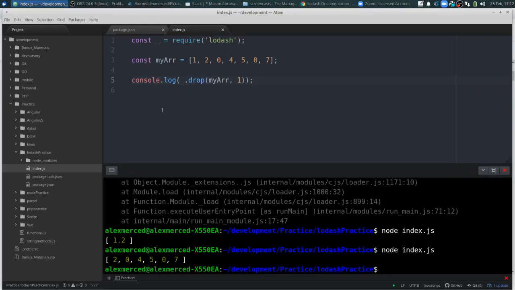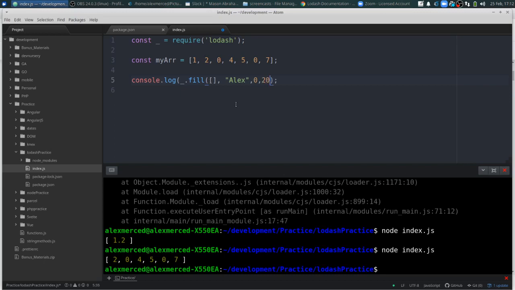Okay, so let's see here. Let's fill. We're going to just create a new array, an empty array, fill it with the word Alex, starting from the first index up to 20.